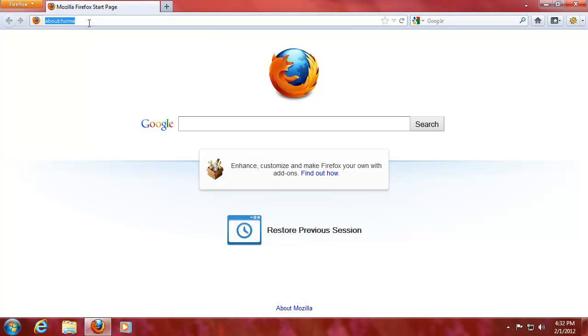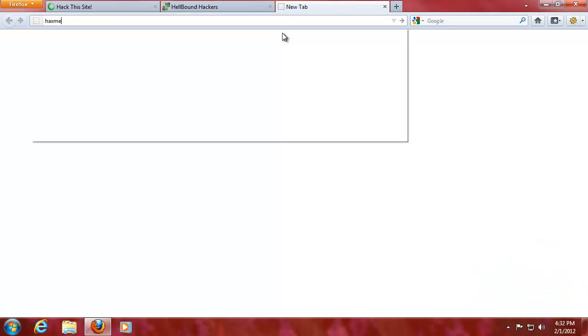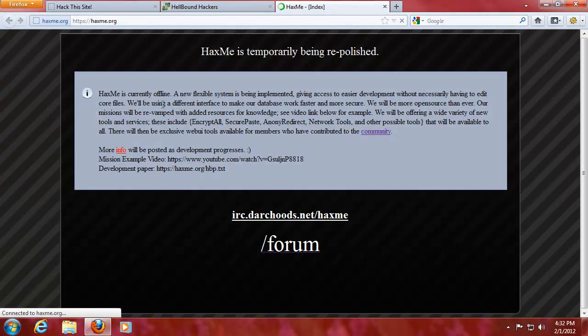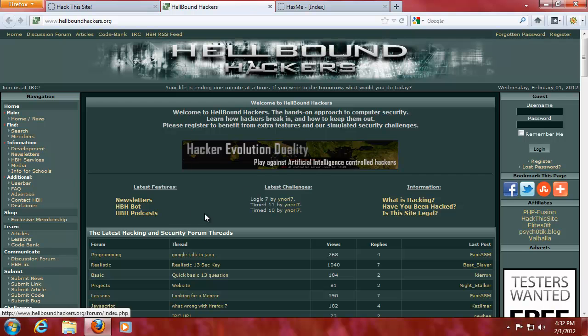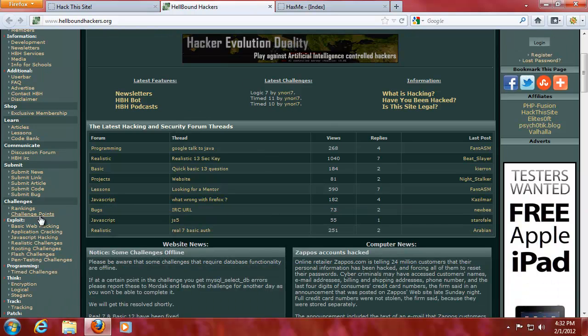And one of them is going to be hackthissite.org, and the other one is going to be hellboundhackers.org. And the last one I would like to use is HacksMe. It's made by Seaway12C, and I'm also kind of wondering what's going on with this, because it should be online already, but it isn't, and they changed servers, and I'm just hoping they're still developing, and I hope that everything's alright with Seaway12C. So if anybody knows anything about this, then go for it.